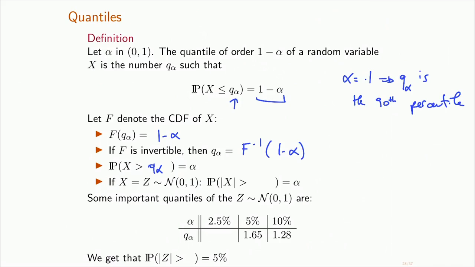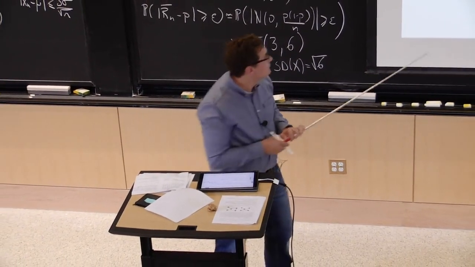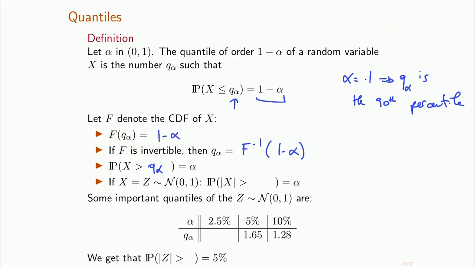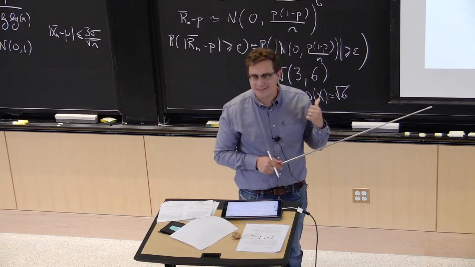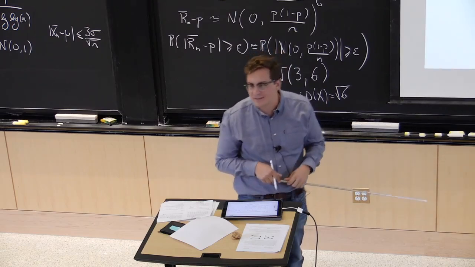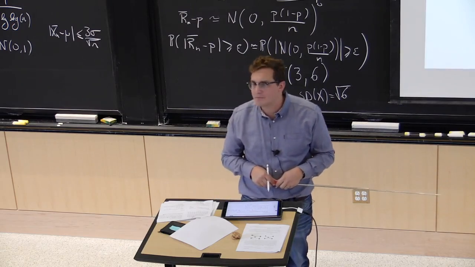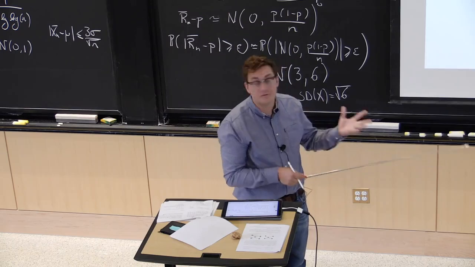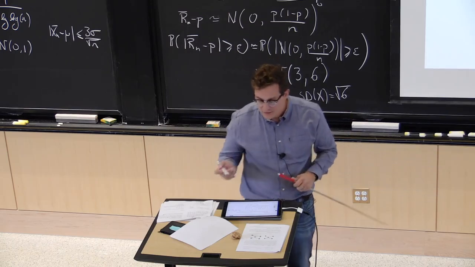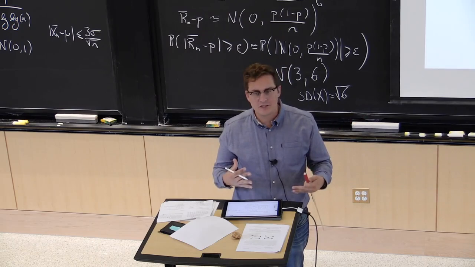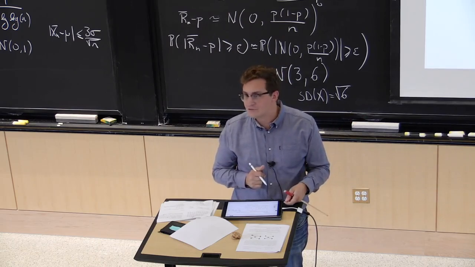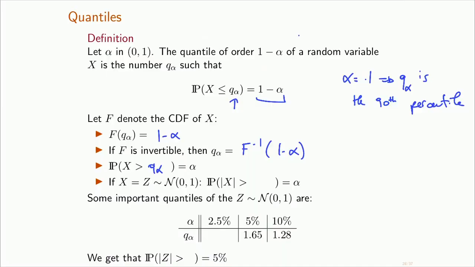OK, so now if I have x, which is now z, some standard Gaussian, I'm looking for the probability that the absolute value of x exceeds something so that it gives me alpha. Let's think about it for a second. This is exactly the question that I asked you a few slides ago when we had this 0.084 show up. The probability that a Gaussian in absolute value exceeds something, not just the Gaussian. Again, when you see a question like that and you don't know the answer right off the top of your head, I recommend drawing a picture.